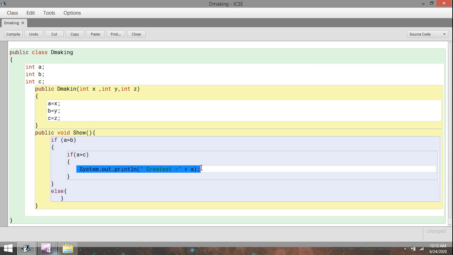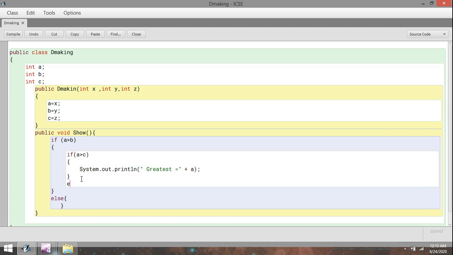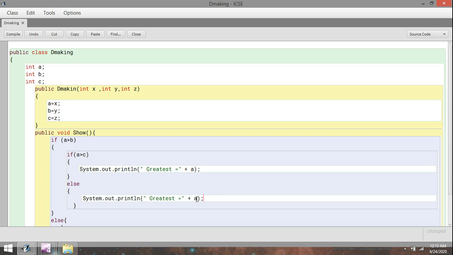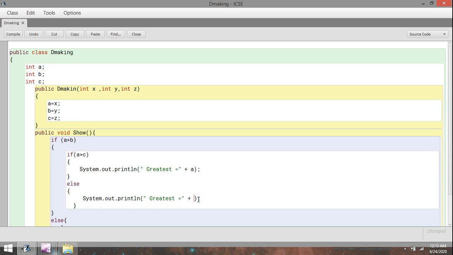I copy this because I have to use it again and again. And suppose a greater than b is true and a greater than c is false, then you print here that the greatest is c.